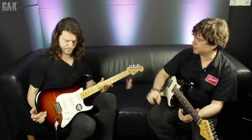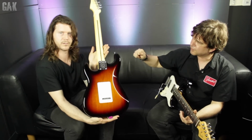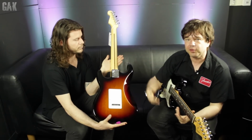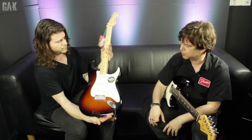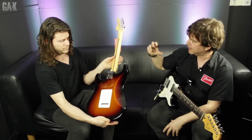Turn it over, let's have a look at the back. Look at that. It's just two bits of wood bolted together. People who know me will know I've been saying this for years: the quality of the woods is absolutely paramount. When you buy an American Standard, you're paying for the quality of the woods. It's a much higher grade wood than you'll get on guitars from elsewhere. So that's the first thing.